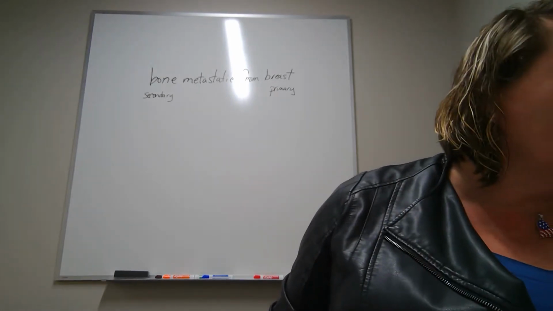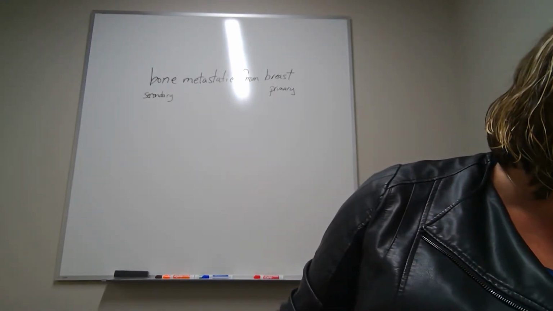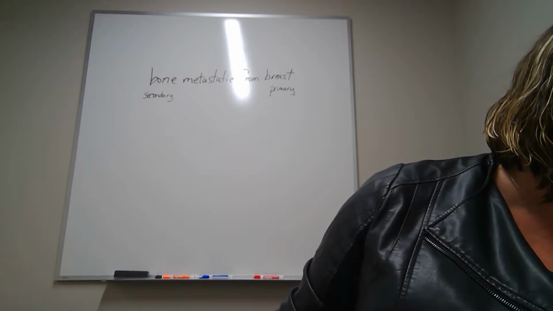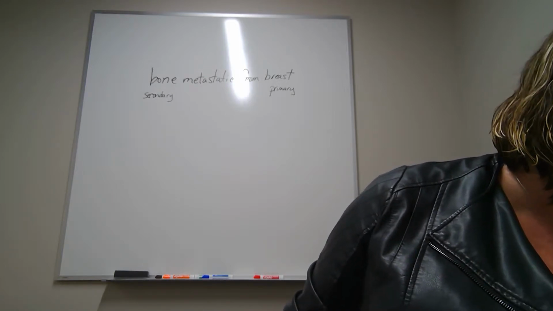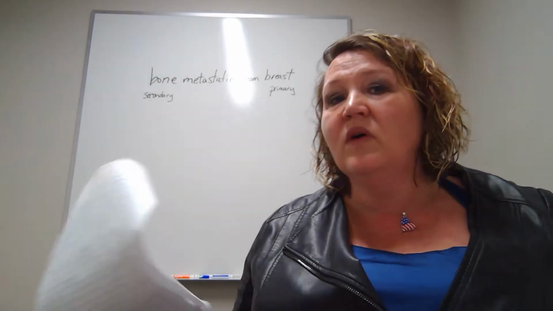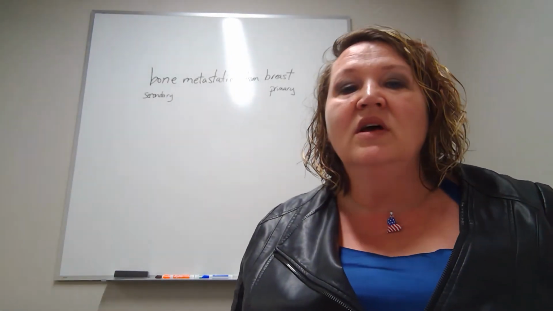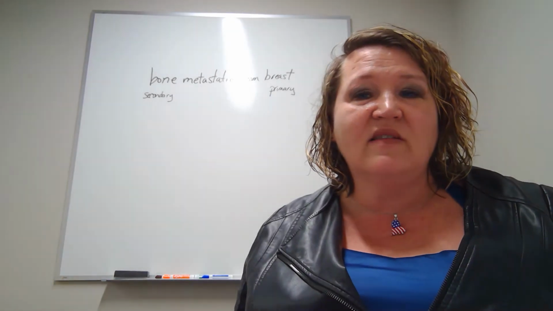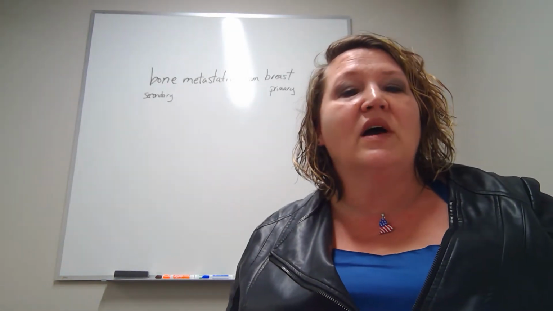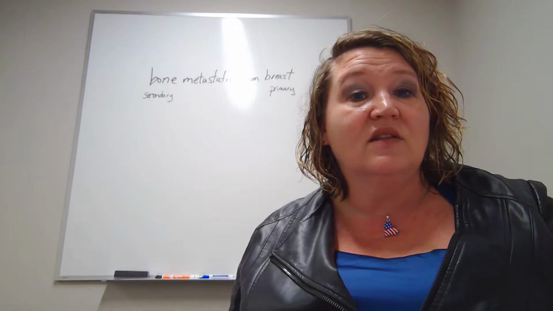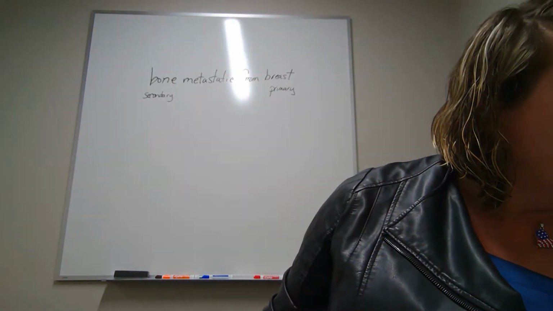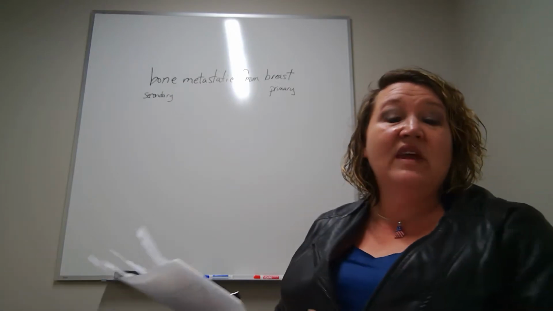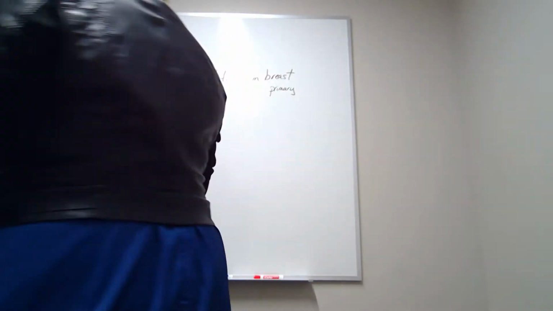So I've opened my neoplasm table and I am looking for the code for breast. I found the code for breast, but I didn't have a whole case study for this. So I'm just basically going to give you the basic code without going into the tabular to find the rest of them. In this case, I'm just going to use the basic breast, which is C50.9 on the primary malignant column.